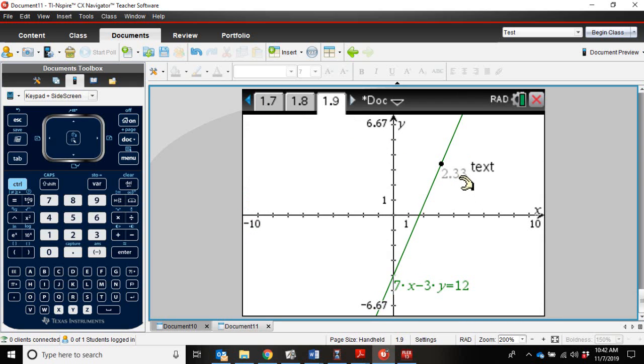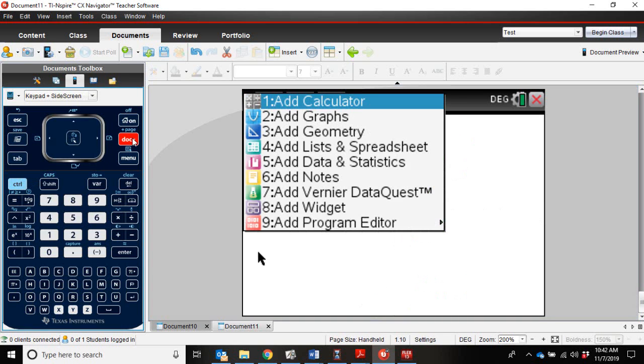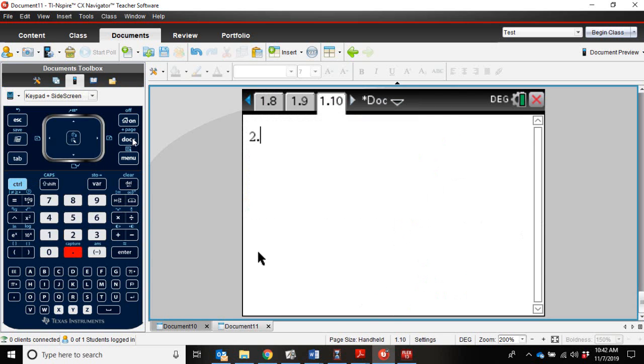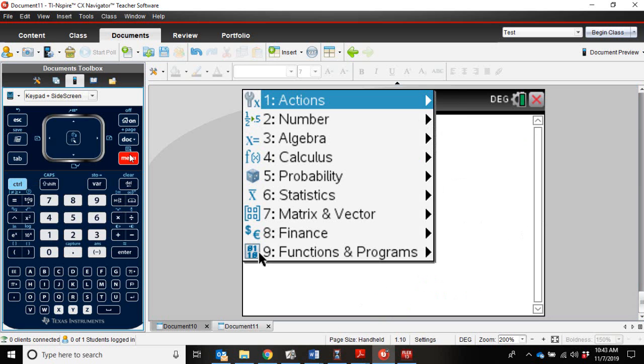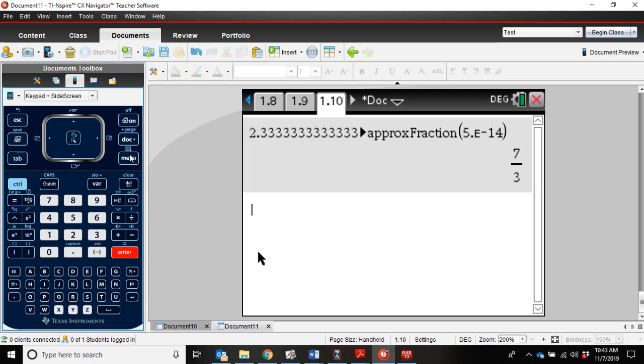If you really have a 3 or even the 6, it's a repeating number. So this is really 2.333333, and so I'm going to go to a calculator page and put it in. And then we press menu 2, and it will change it to a fraction for us. Okay, so if you get 0.6 repeating or 0.3 repeating, that's what it would look like. Remember on the first one we got 0.667, which is 6 repeating.